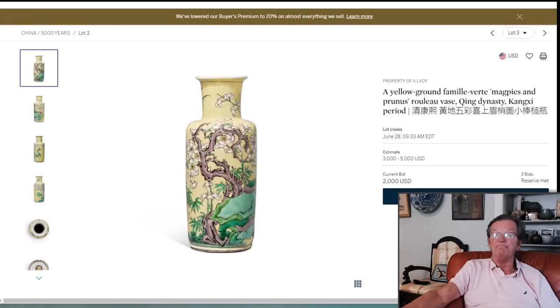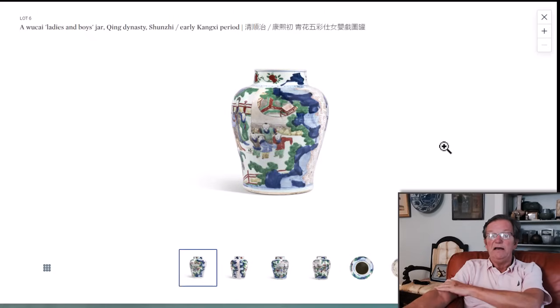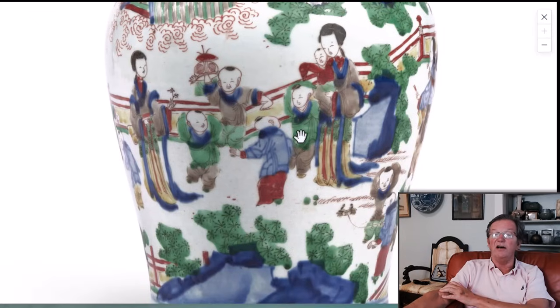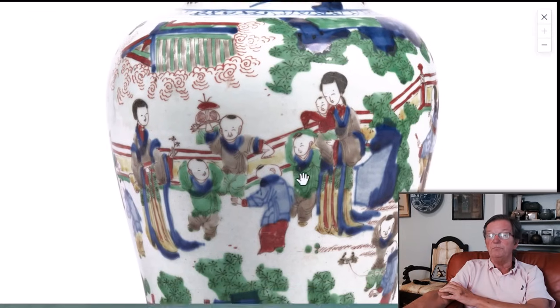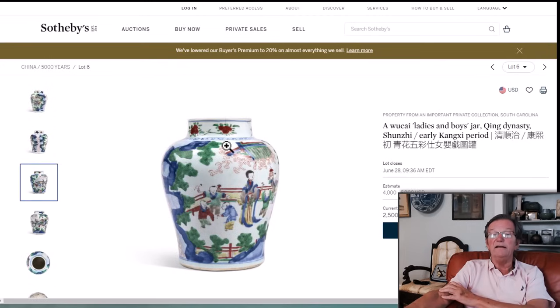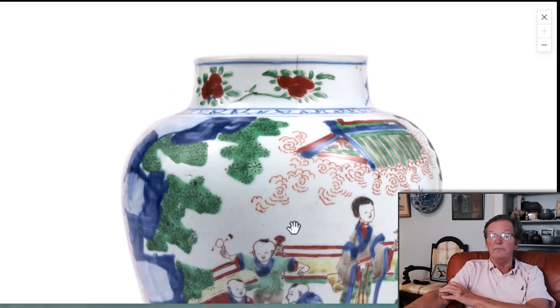So pay attention. All right, and then there's quite a few early Kangxi and transitional and Shunzhi period pieces, especially Shunzhi and early Kangxi. This piece, though, I think of as being more traditional, a transitional to Shunzhi, not necessarily early Kangxi, but that's their opinion of it. It's a nice looking jar. It's got the kids all over it and the ladies and so forth, and it's in pretty good shape. As I recall, I think it might have had a faint hairline on one side. There it is. It's got a brief hairline near the mouth. That's it. The rest of it looks fine.